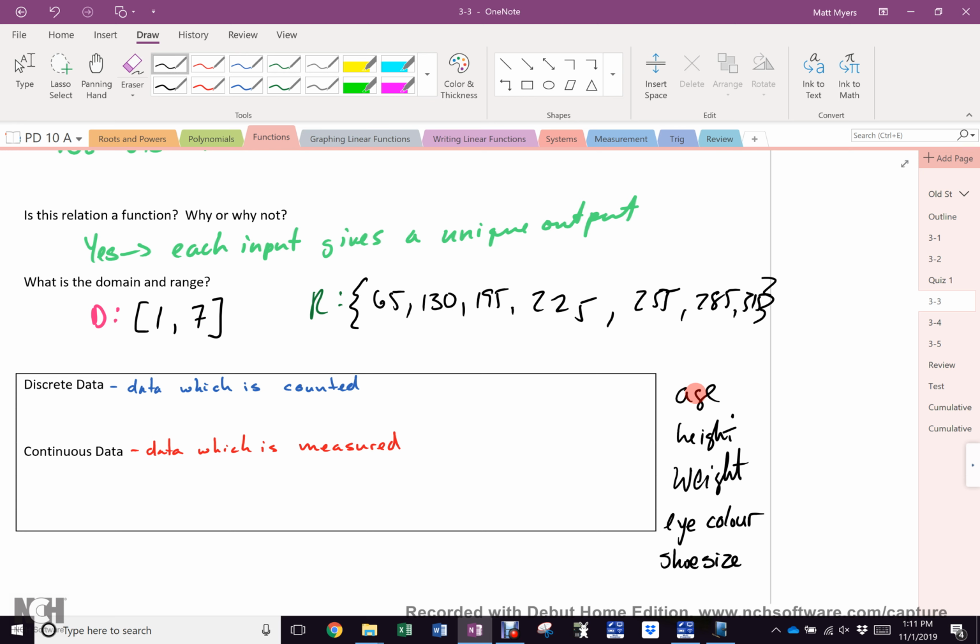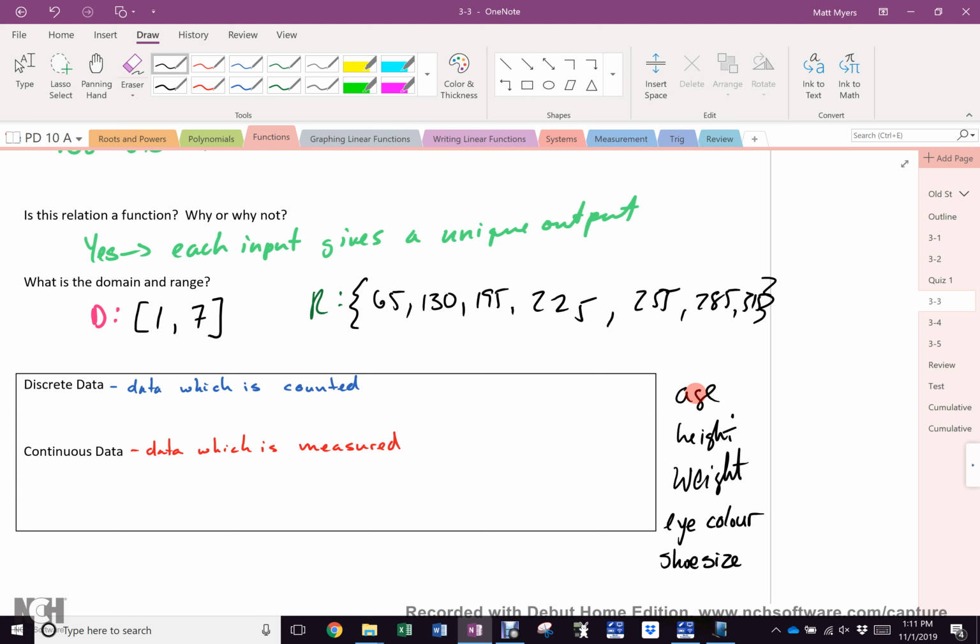Eye color is not continuous, is it? Okay, good. Shoe size? Really? Shoe size is continuous. I can have a size 7 3/4 shoe? No. Oh. Yes. Yeah. Discrete. It can be counted. Shoe size is counted because it is 1, 1.5, 2, 2.5, 3. You cannot buy a 1.78 size shoe.